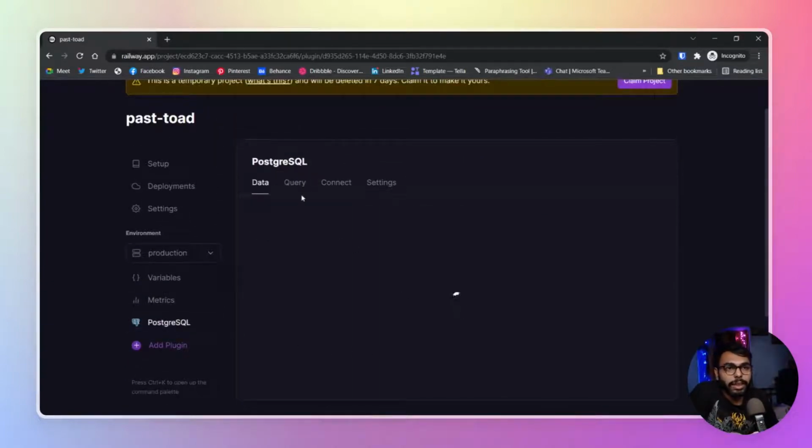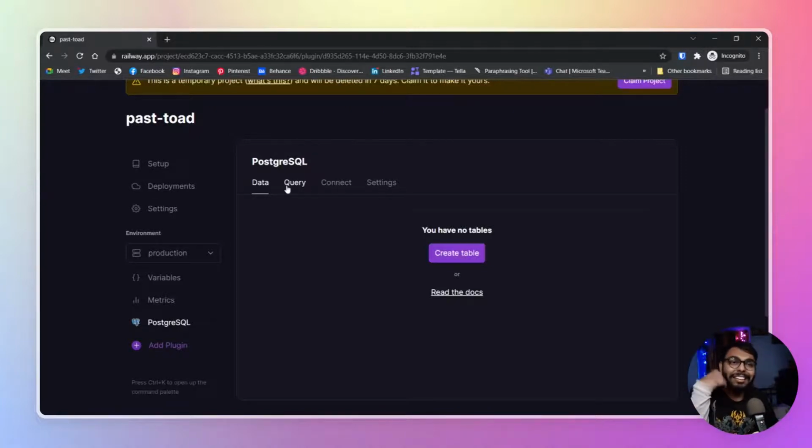Okay, and obviously there will not be any data right now, and I am in the production server. You can create tons of other environments if you want, but I will not right now. And here you can simply create a table via the GUI, but I would not recommend that. And in your labs you don't have that, so please don't try that out here.